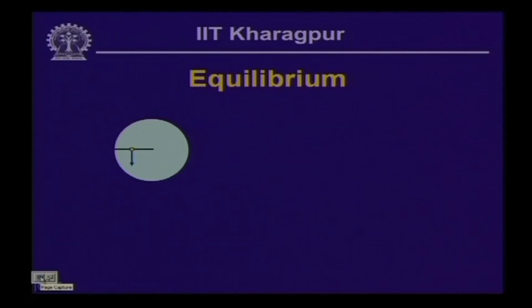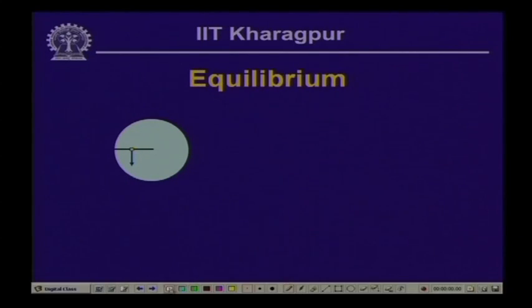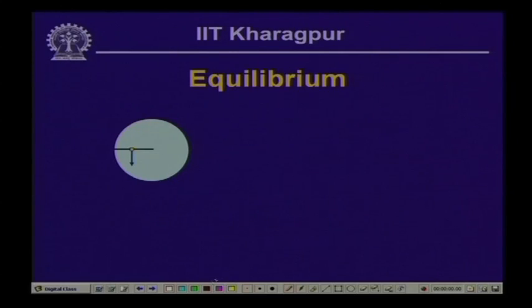Well, these assumptions we have seen already, and now let us look into that. What we have seen now is the compatibility criteria. When the bar is subjected to a twisting moment, it undergoes deformation in terms of the rotation, and we have related the deformation to the stress. Now, let us write down the equilibrium equations, so that we can write down the relationship between the stress and the corresponding twisting moment. The equilibrium criteria demands that the resultant shearing stress acting on this surface should equal the twisting moment that is being applied in the section.